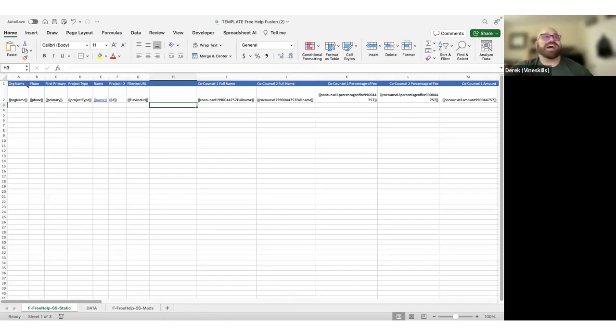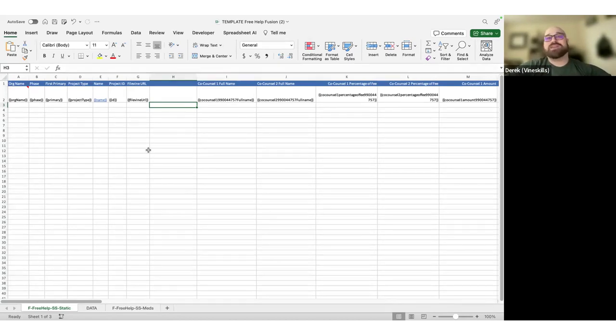So INDEX and MATCH, those do not like to work with Excel and Filevine, because I believe it's part of an array formula. I don't ever use it because it has never actually worked for me.